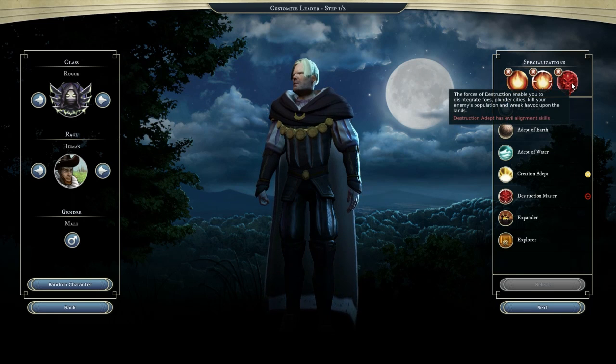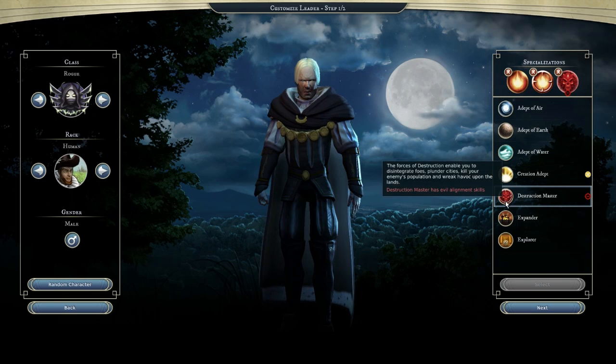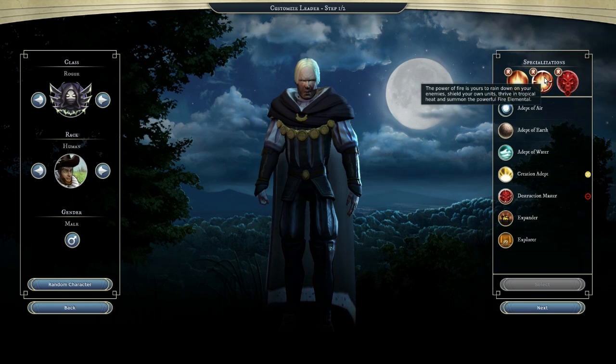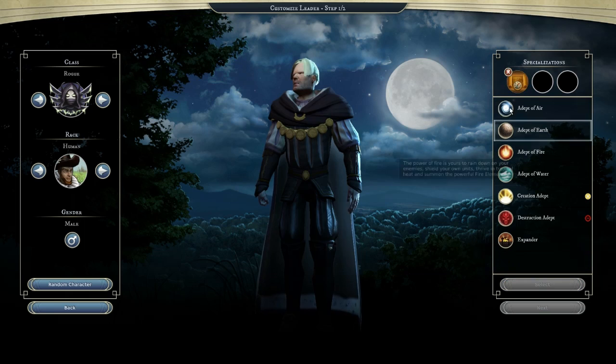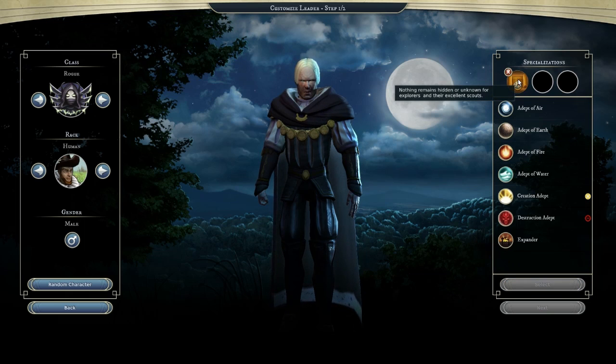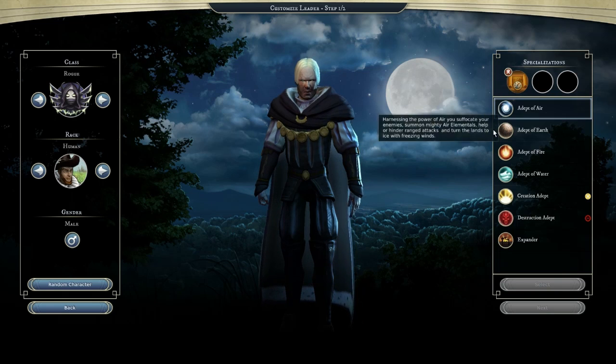So this guy's currently got, whoa, Destruction Master. He's also got fire specialization. Basically the specializations give you different skills as you're in the game. I like to go with Explorer because nothing remains hidden or unknown for explorers. Because one of the great things about the game, one of the many great things about the game, is that you get lots of things to explore on the main map.